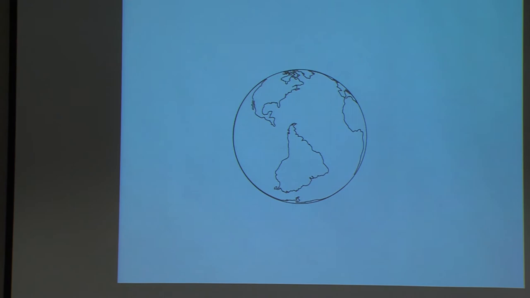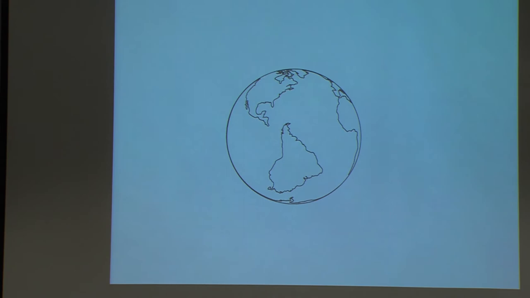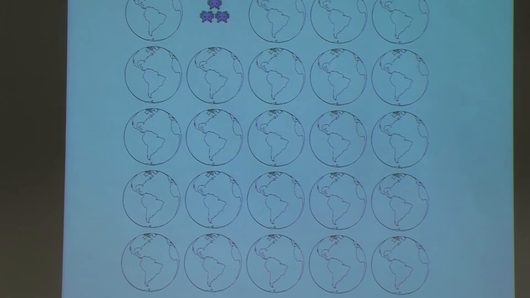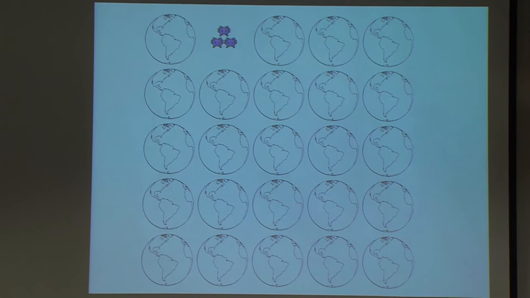So that's the Earth in the next 1,000 years. Everything will have gone to pot. But our benevolent alien overlords will have come from across the galaxy and make everybody happy, okay? They're going to try this. It's not going to go too well, because we all want a different world. Our perfect world is different for every single one of us, so they really want to make us happy. They're going to create all possible Earths.